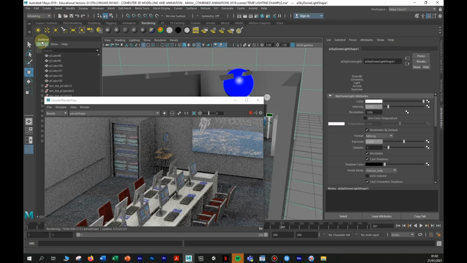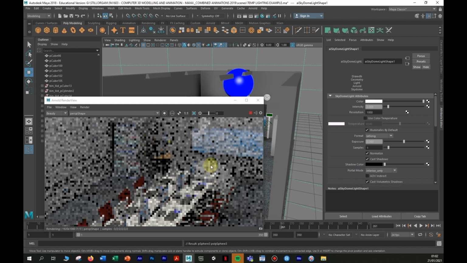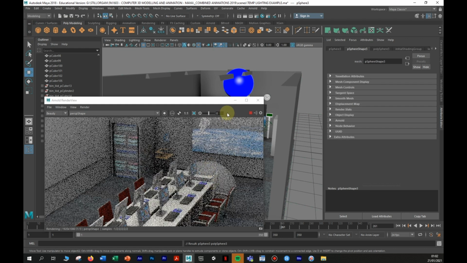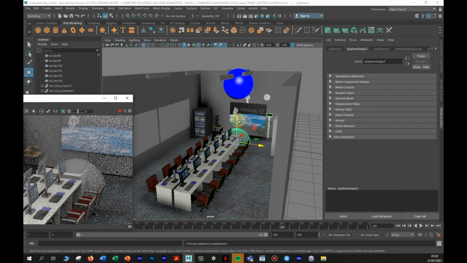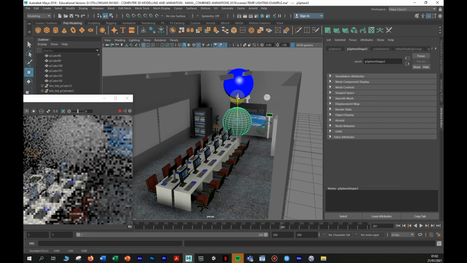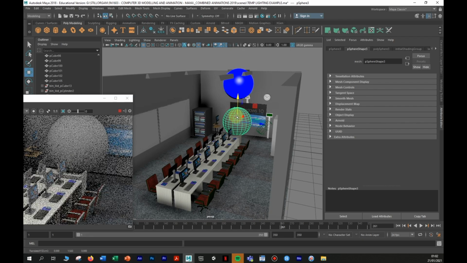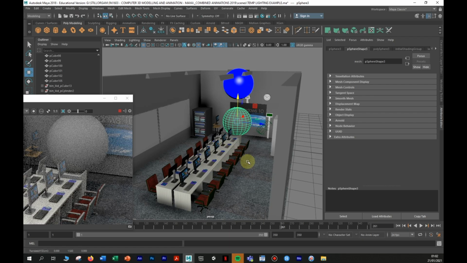But I'm going to make a sphere again. So we go into poly modeling and we hit sphere. Okay, and there it is. Now I'm going to move this out of the way, because that's actually massively distracting. Now, what I want to do with this is turn this sphere into an actual light. This can be very handy for making actual objects glow and produce light. It's very good in that respect.